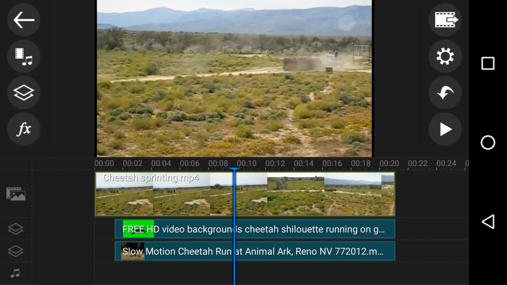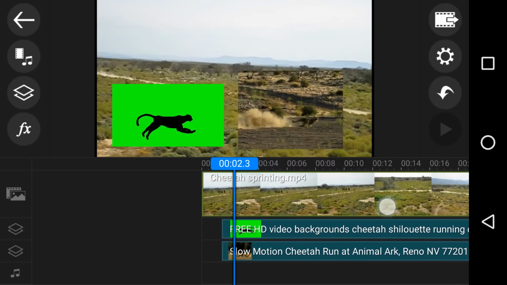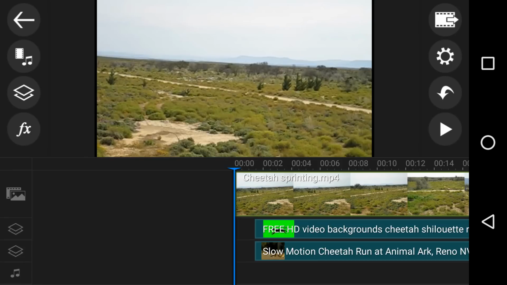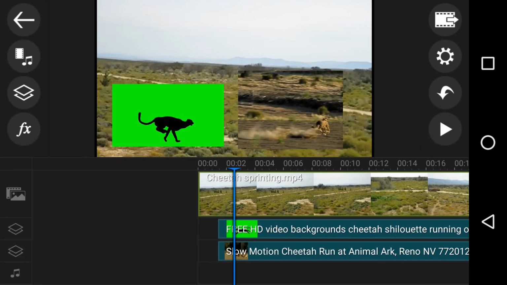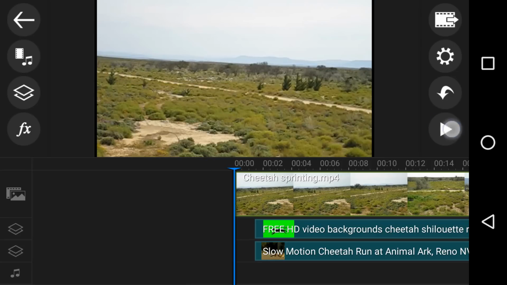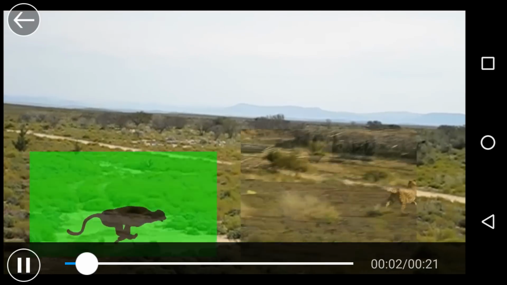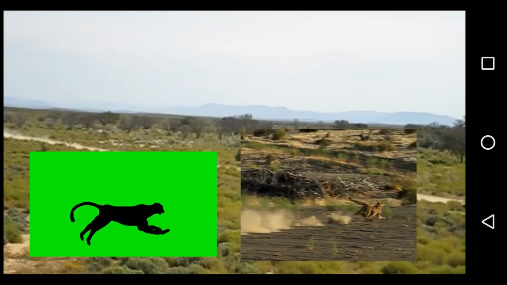Make sure you do a save every so often. So what I'm demonstrating here is the picture in picture. So let's see, let's give that a go, shall we? So we start off here, we go in, we get a hard entry here, and then we see everything going on. So let's just give that a go. So there's our clip, there's our 3 pictures working. We will forgive the cheetah.